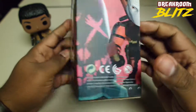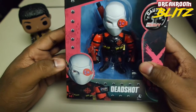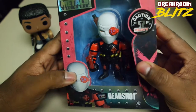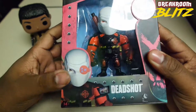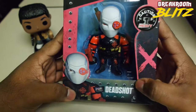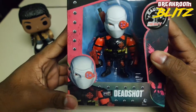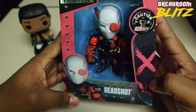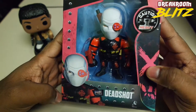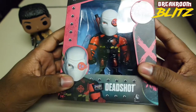His real name is Floyd — I'm not sure of his last name but I'm sure it's in there. He's an assassin who pretty much never misses his target. His background is he grew up in an abusive family. His mom actually tried to convince his brother to kill his dad for being so abusive, and Deadshot didn't want him to kill his dad. So he tried to shoot the pistol out of his brother's hand — and missed, and shot his brother in the head and killed him. So he's pretty deranged, pretty messed up from that.